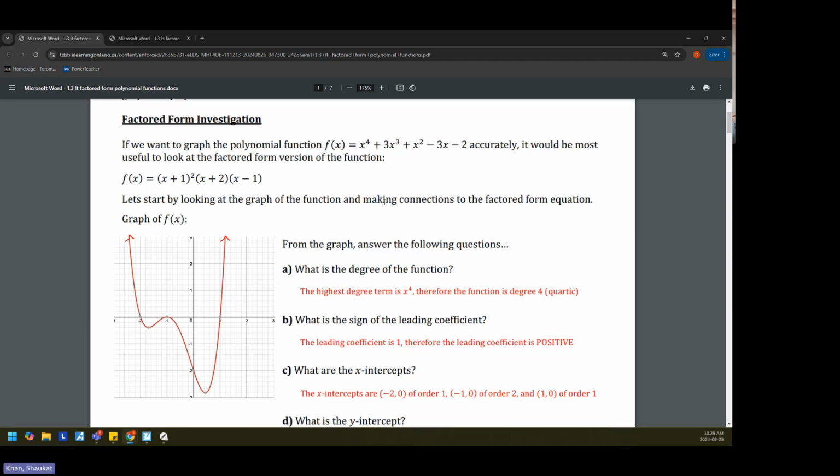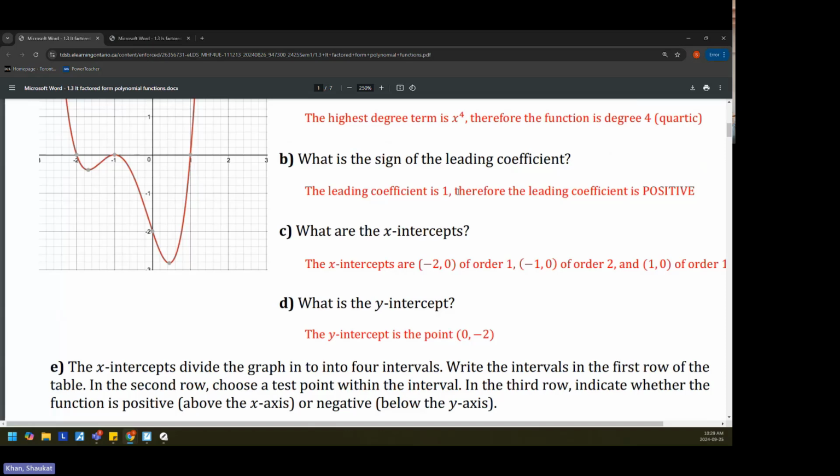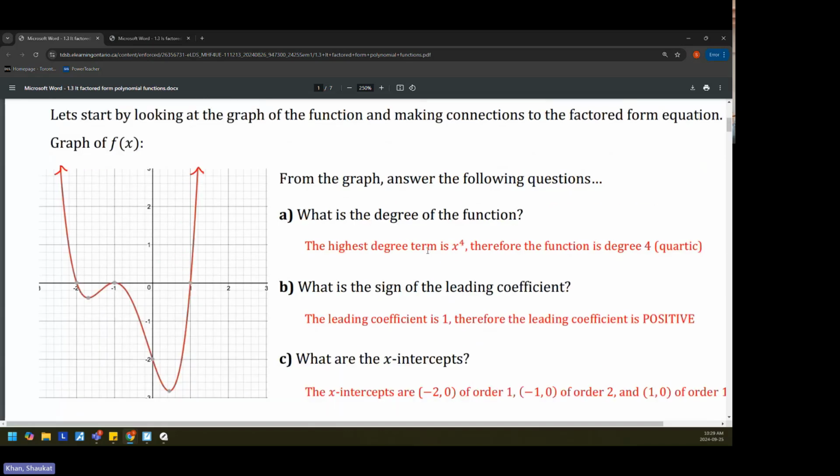What do I mean by the order of the x-intercept? So x-intercepts tell us a lot about the parent or the original function. And if you take a look at this first x-intercept here at -2, 0, the function is going straight down, and it goes through the x-intercept as a line. So it's very linear. If I were to just zoom into that one section where the x-intercept is, the pattern there is just going straight down. So that's kind of like a line. So that would be the order of 1, because a line is a function that's just y equals mx plus b, or x to the power of 1. So that's the order of 1.